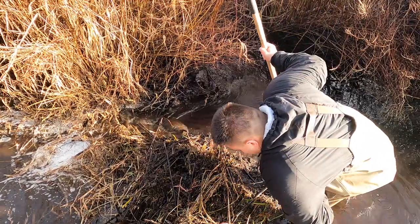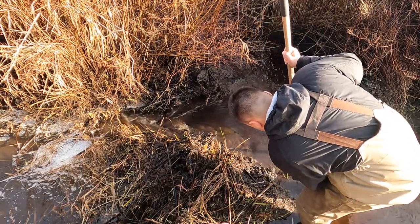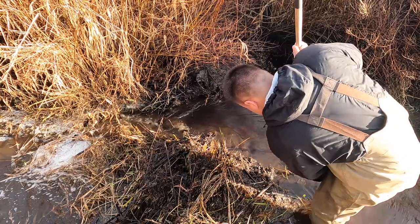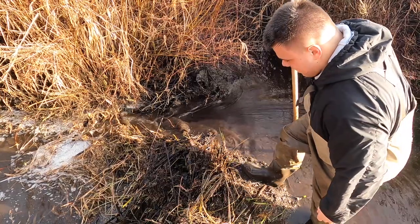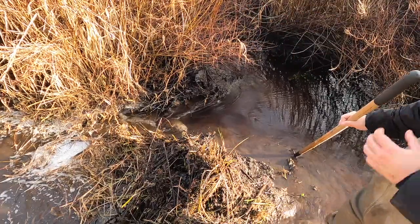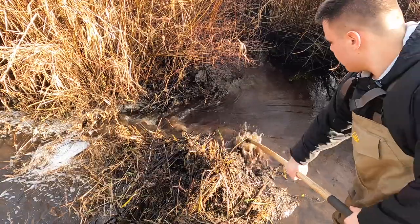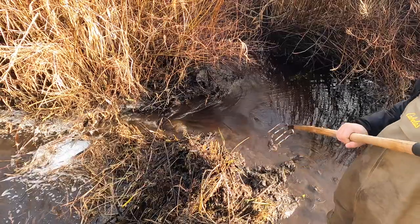Apparently I have a hole in my waders. Oh man, my boot's stuck. Wow. This dam did a lot of damage. There we go.